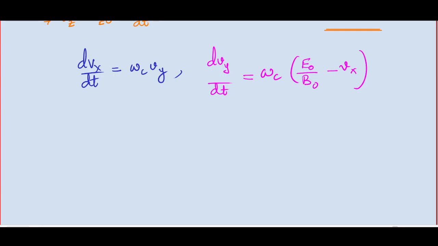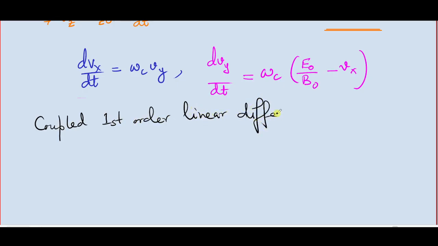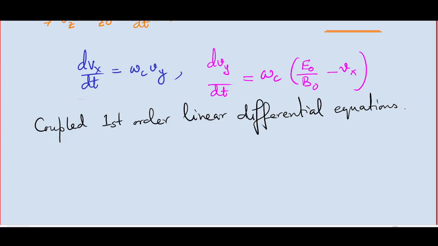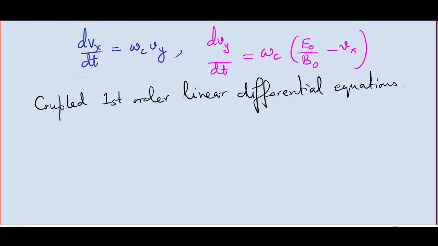Now, although these are ordinary first order differential equations, there is a complication. The complication simply is that the differential equation for Vx has Vy in it, and the differential equation for Vy has Vx in it. So these are what are called coupled first order linear differential equations. It's a coupling which makes these equations slightly difficult to solve. The difficulty is only slight because in this case the coupling is rather simple, and I am going to point out to you two different but equivalent ways of solving this equation.